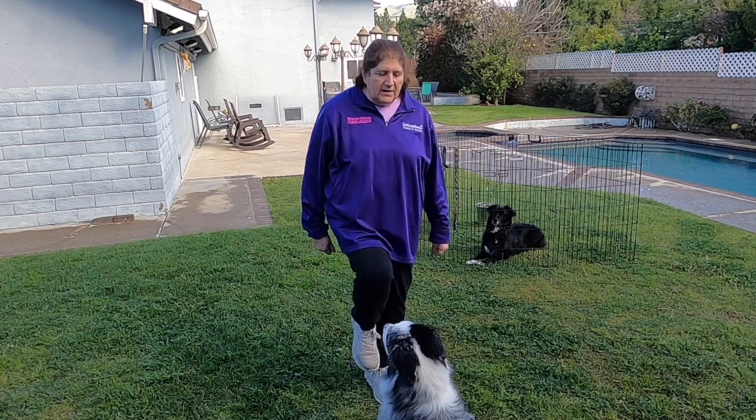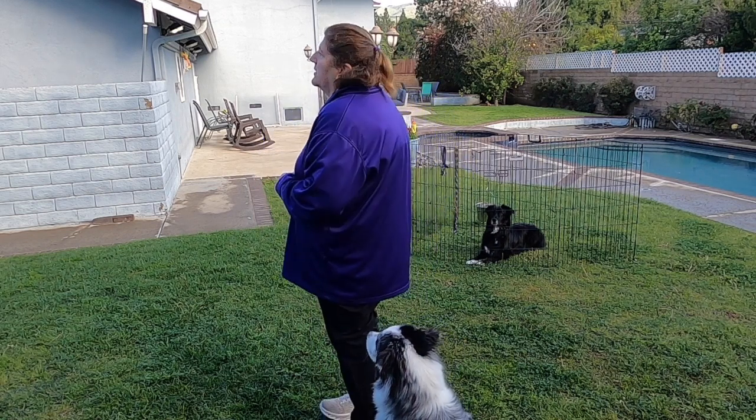It's really important that that's how we handle that, as opposed to pushing them away, kicking them, using our knees. Those are things that we wouldn't want to do. We could turn our back on them, a little bit more aversive for the dog, not quite as pleasant for the dog, but it's something that we certainly can do.